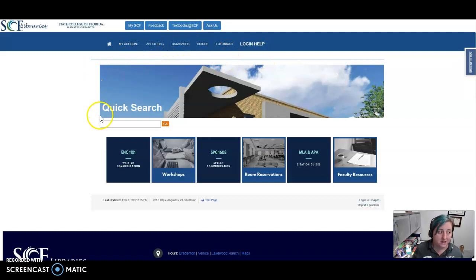Alright, to get started, I'm going to show you how to do a quick search. The quick search is how you would get started on your research with the library. And this is going to pull up everything the library has, all the books, all of the streaming video, all the DVDs, all the newspaper articles, journal articles, everything. It is not a full sentence search the way that Google is, so you would not type in where is or what is or how do I. You would need to consolidate your search to strictly the keywords or the key terms of your search.